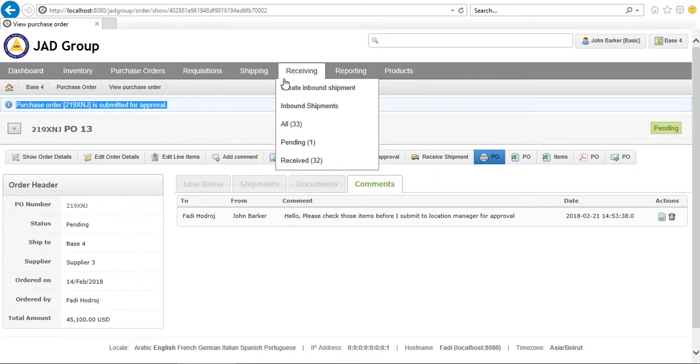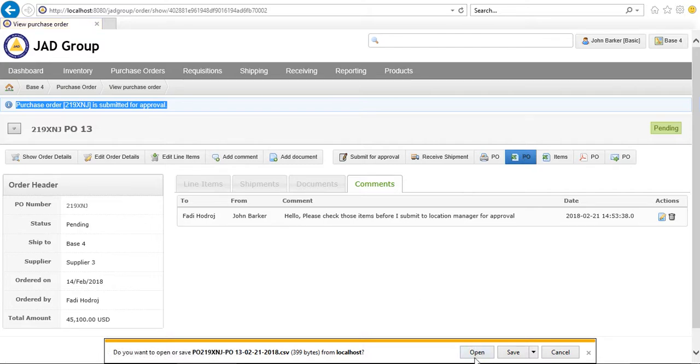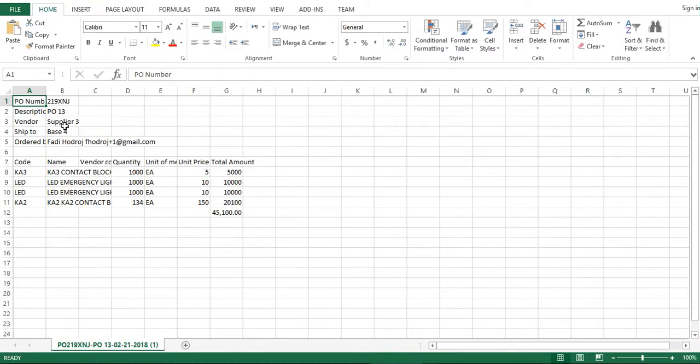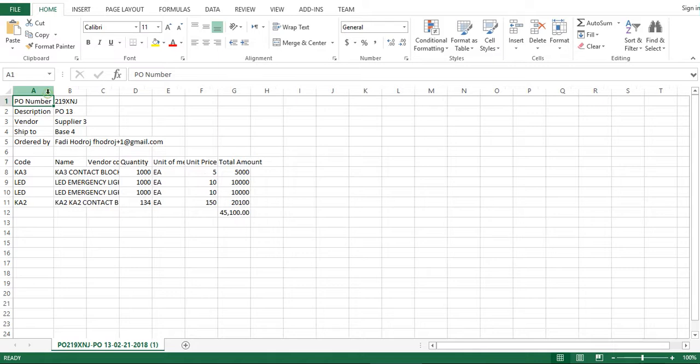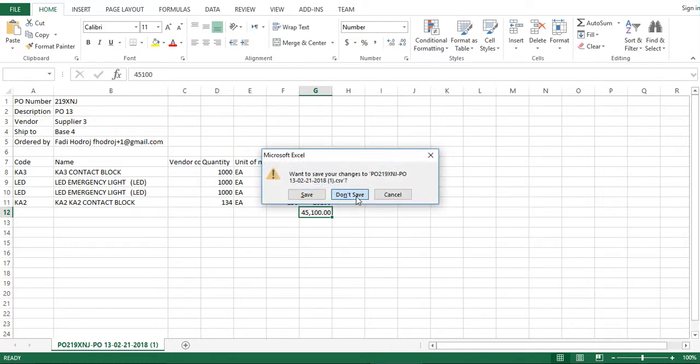This is the part, and now I can also import all the purchase order. Open. Here is the purchase order, that's the whole purchase order, with quantity ordered. I can also close this.